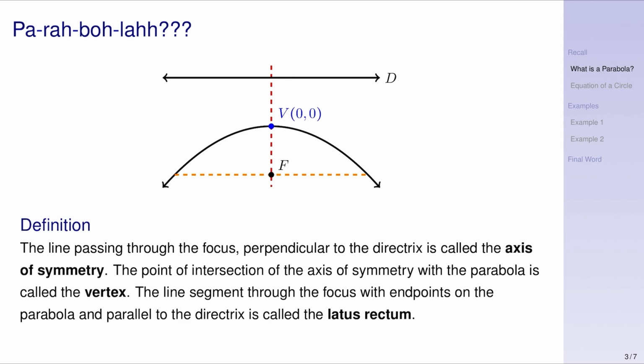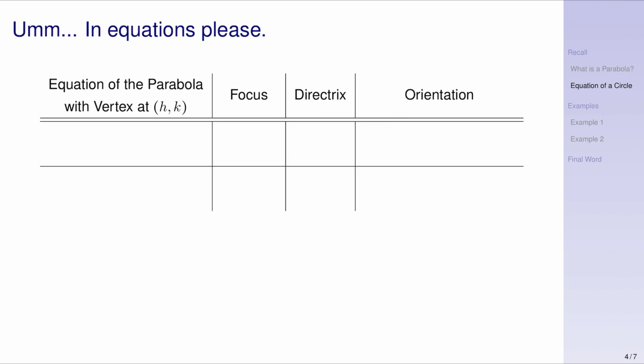Now that the definitions are out of the way, you might be wondering, equations please? And this would be the equation for the parabola. Just take note that I would run through this quickly since this is just for formality. I don't really use these formulas that much except for this equation and the orientation. So let's go over this.